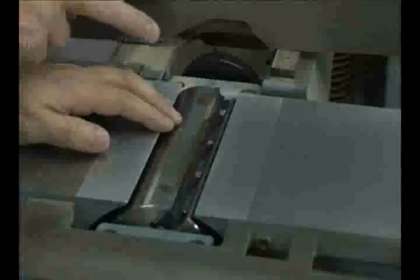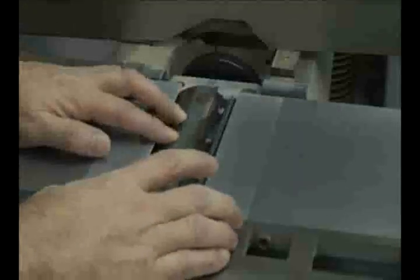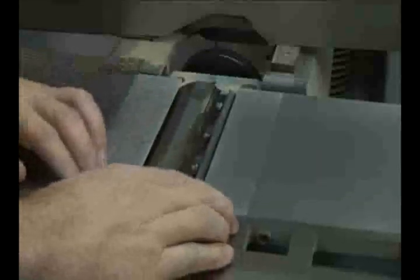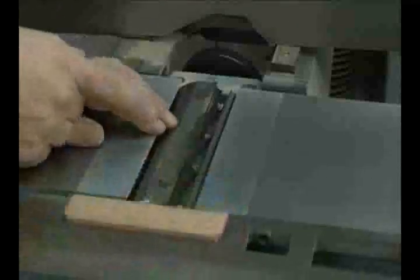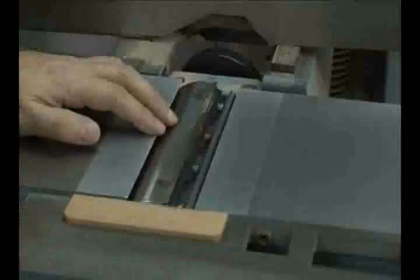Now I've used this technique on jointers of all kinds of different makes and models. 6-inch jointers, 8-inch, 12-inch, 16-inch, and so on. But I've also done it on jointers that are European and don't have a rabbeting ledge. So unfortunately this jig doesn't have anywhere to go, okay?